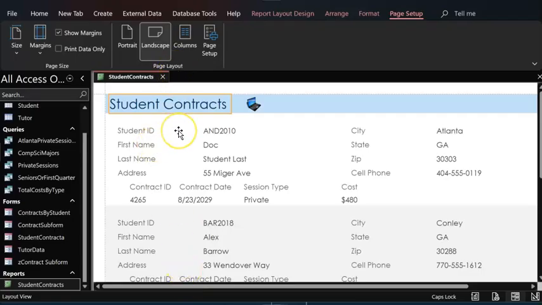So we made student contracts into 2 words. If we needed to resize the title, we could click on it once it's activated. Again, a steady mouse works wonders. Once it's activated, you can expand it up or down, or physically move the actual text itself.